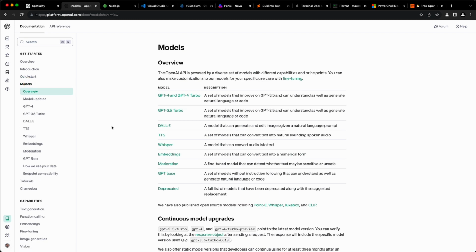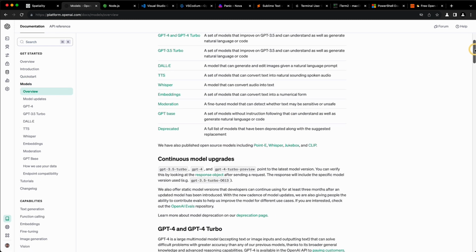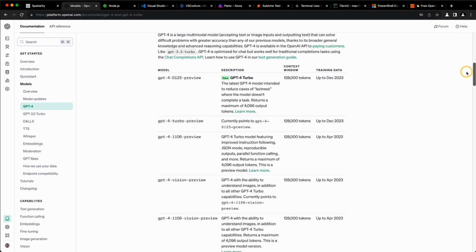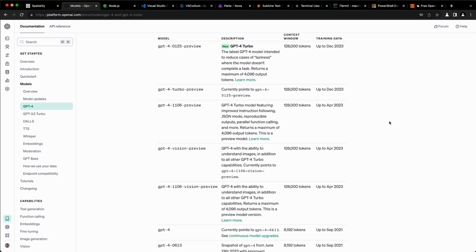So if you click on that and scroll down, you'll start to see the same list of all the models that are available to us. So things like GPT-4, GPT-4-0613 that has a kind of version number attached to it, and so on and so forth. This table is quite useful because it provides a description of what each model is intended for and what its capabilities are. Things like JSON mode, parallel function calling, and so forth. So there are two models here that have function calling that'll be relevant for us, and we'll show you how to specify those.